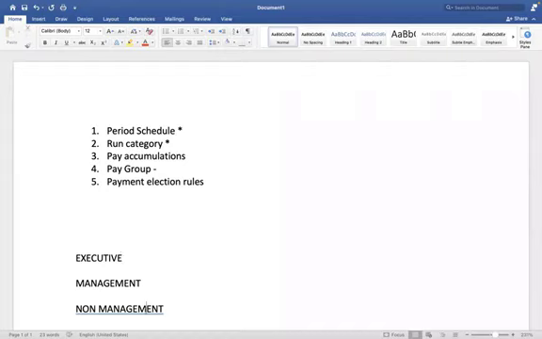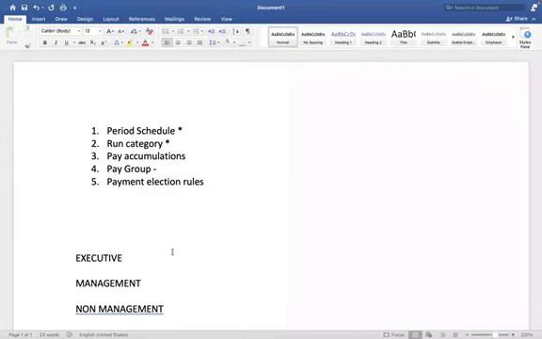Non-management also has monthly paid employees. Now, the customer wants three different pay groups based on the management levels. All monthly paid executives into one pay group, all monthly paid management employees into one pay group, all monthly paid non-management employees into one pay group, something like this.